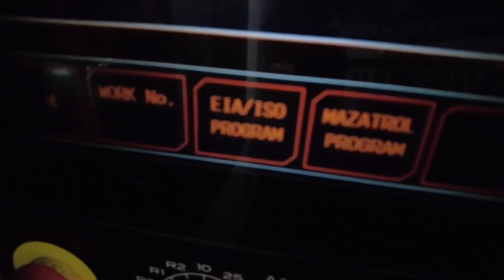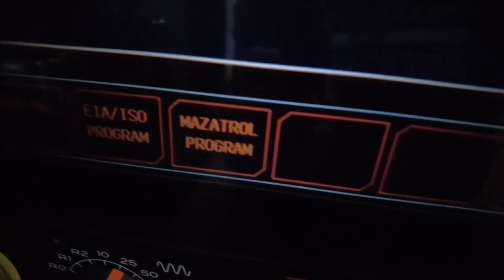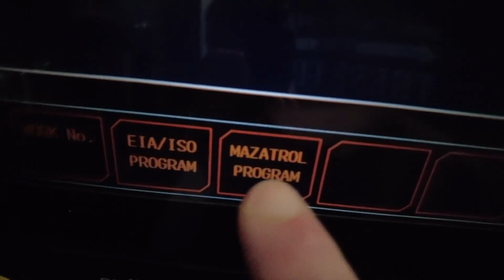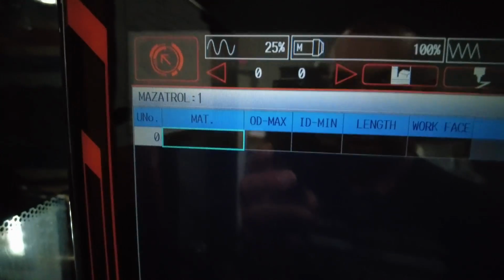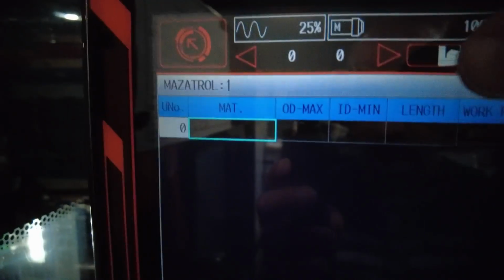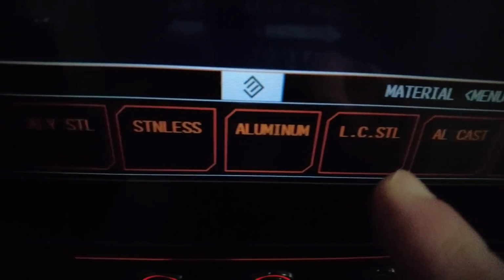Okay, and you have 3 options: work number, ISO programming, that's going to be your G code, and then Mazatrol program. Let's pick Mazatrol. Now you're going to have a top bar, and on the top bar it's going to show you a different selection.